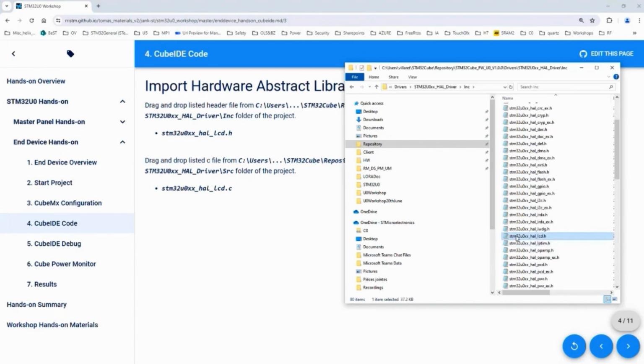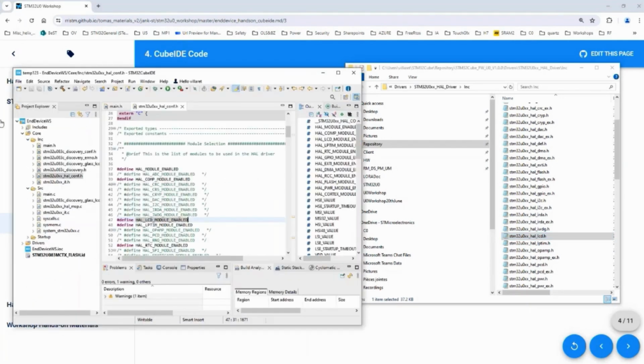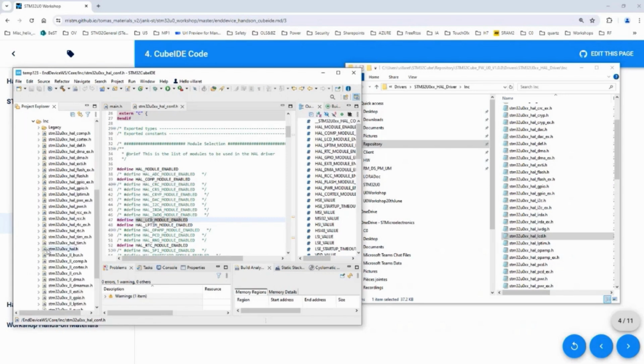It's here. And I need to copy that. I will put it with all the other HAL files that have been added by CubeMX inside the project. So for the .h, I will put it inside the include. It has been added, I hope, yes.